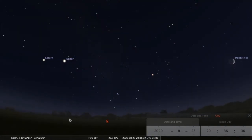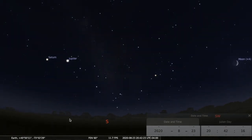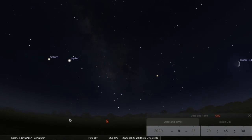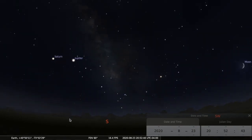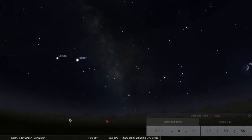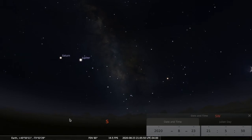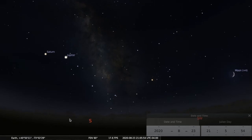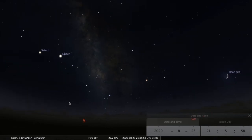We're going to let the sky drift forward just a little bit longer. See how the sky changes. The galactic center is coming into view, the Milky Way. If you have a pair of binoculars, this is a breathtaking vista. Take a look at your binoculars, sweep this whole region of the sky. It's especially stunning. We have the waxing crescent moon here, flanked to the east by Jupiter and Saturn, prominently placed.